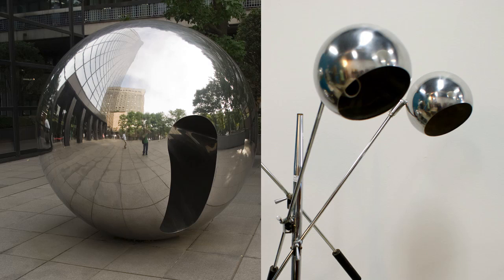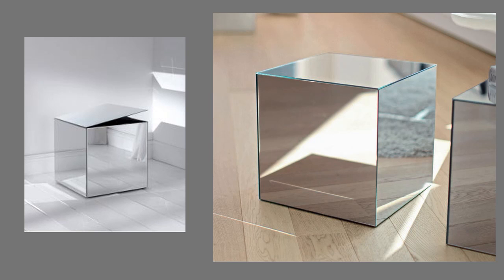Any object that has individual planes and hard angles between them, the important thing to notice is that you're going to have the reflection shift as it crosses these edges. Unlike a sphere where there's one continuous distortion, you can think of each of these faces as sort of individual mirrors, and each one is going to have a different reflection.